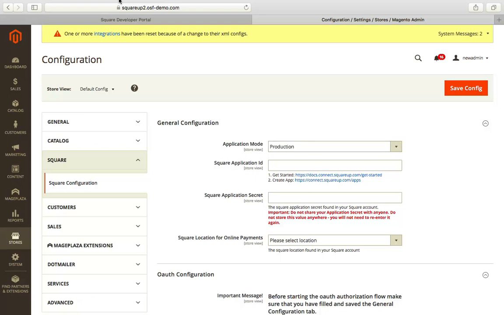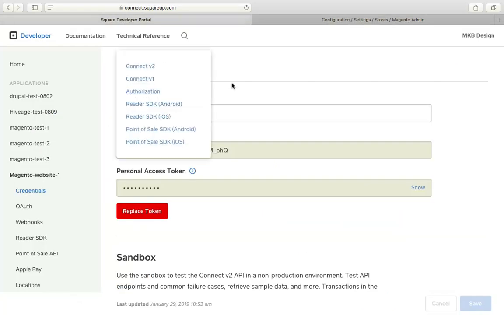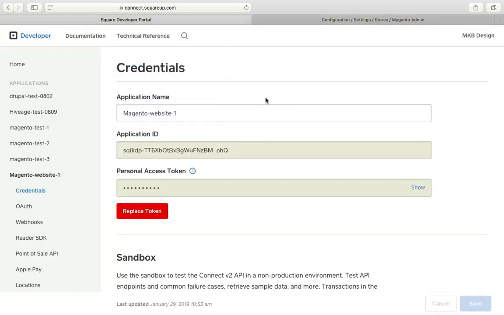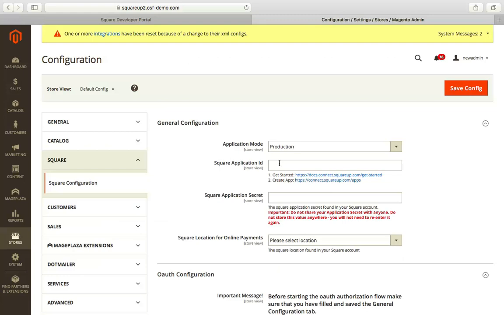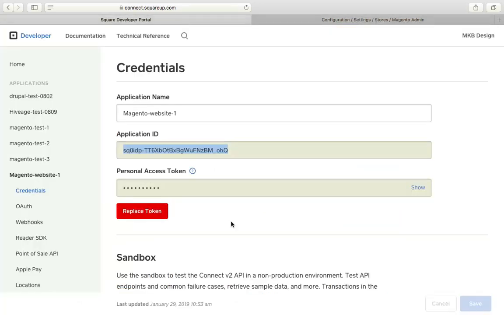We need the Square application ID that is found right here. I'm under my Magento Website 1 app. I'm going to copy this application ID and paste it back in the Magento site. I now need my Square application secret, so let's go back to the Square portal.